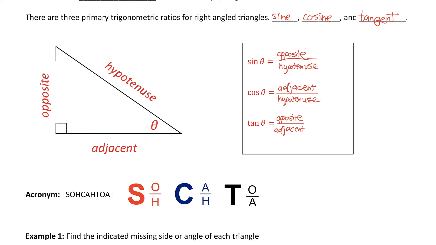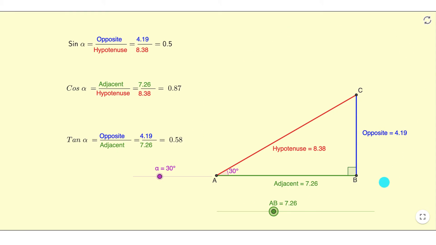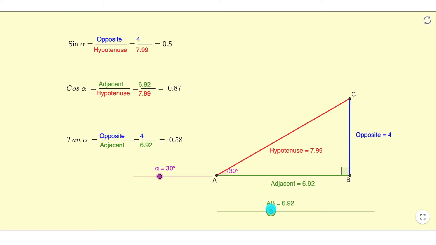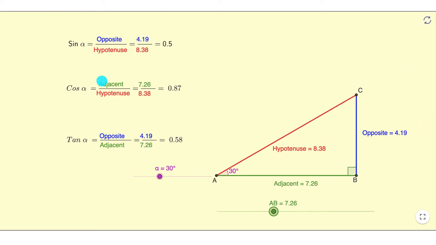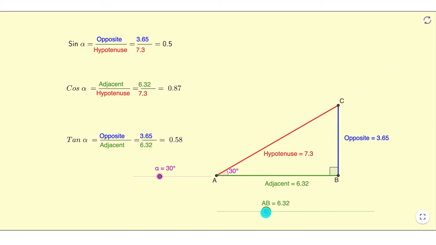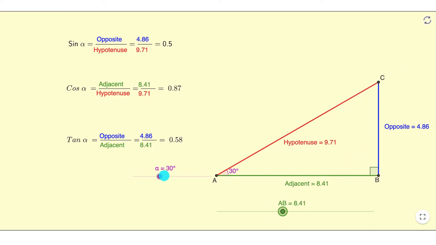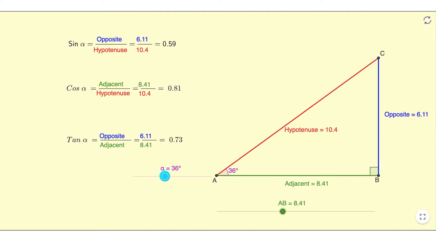Let me give you a quick demonstration of why this works. Here I have a right angle triangle with a reference angle of 30 degrees. Notice the sine, cosine, tan ratios of that 30 degree reference angle are being shown right here. Pay attention to specifically the sine ratio — the sine ratio of 30 degrees is 0.5. If I make this triangle bigger or smaller without changing its reference angle, even though the side lengths are going to change, the ratio of those side lengths will stay equal. Notice side lengths are changing, but that ratio is still a half. That's true for the cosine and tan ratios as well — those ratios stay equal because all of the triangles shown here are similar triangles with equivalent ratios of sides. But if I change the reference angle, the triangles are no longer similar to each other, so the ratios are changing.